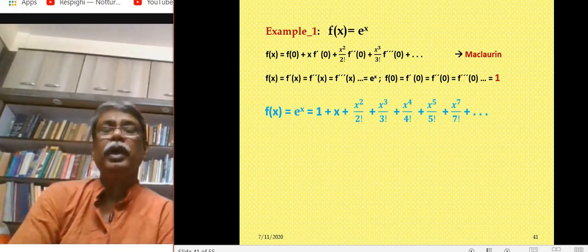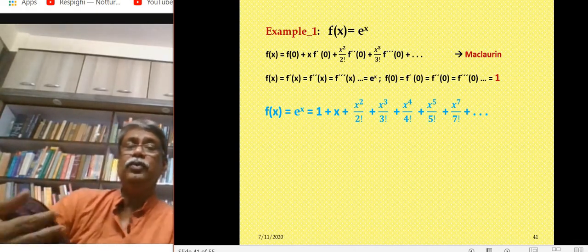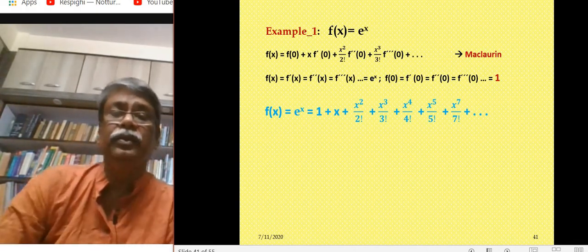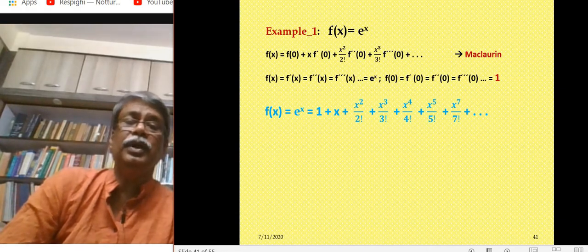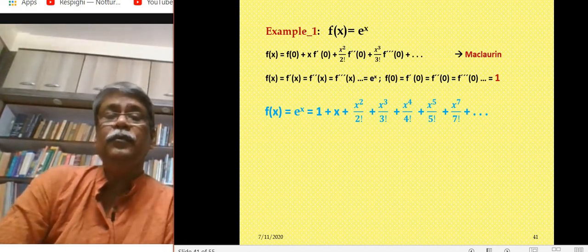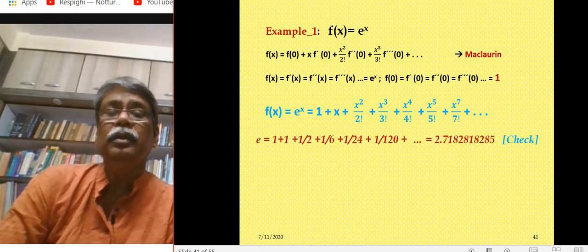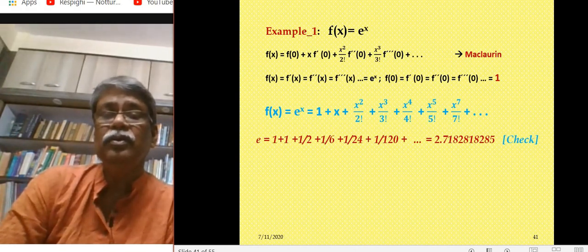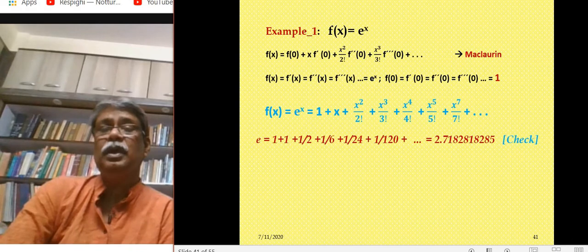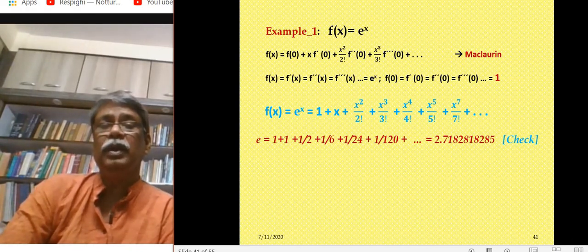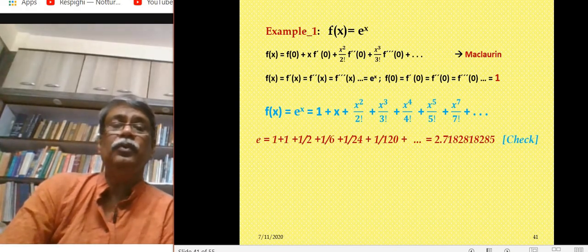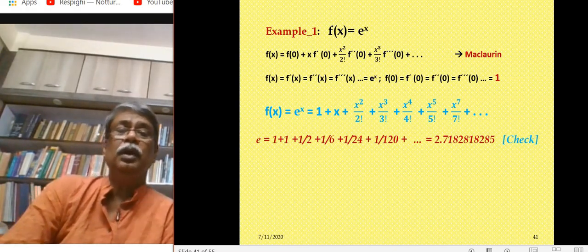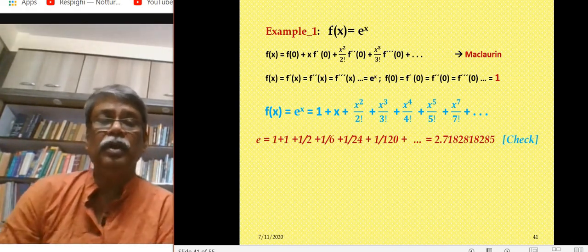So we have got a polynomial expansion for e to the power x, and it looks like this, right? Some factorial terms are there. And if you put x to be 1, then it is simply e to the power 1, that means e. So that was my question, what is the value of e. So it is simply 1 plus 1 plus 1 by 2 factorial, 1 by 3 factorial and so on. And if you go on adding a few terms, then you can easily check by a calculator or computer.